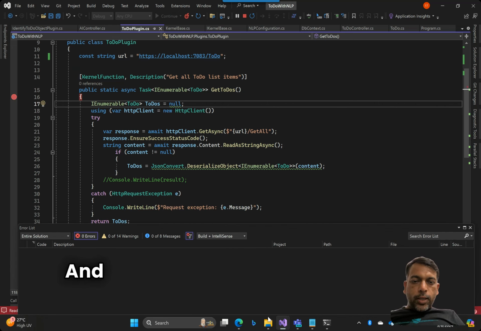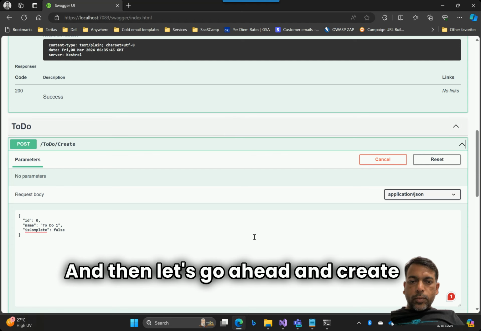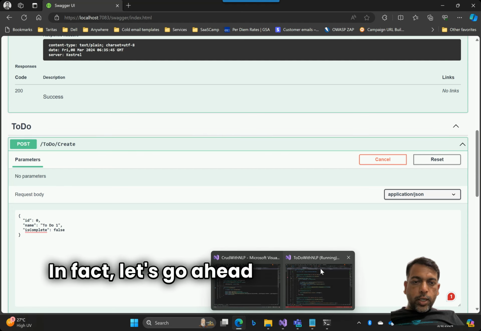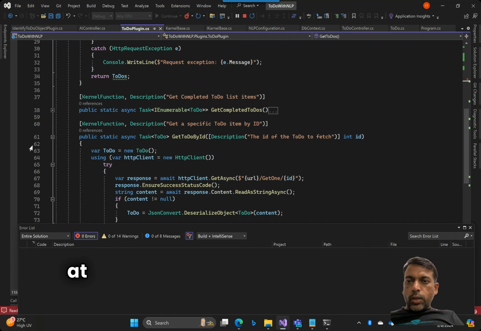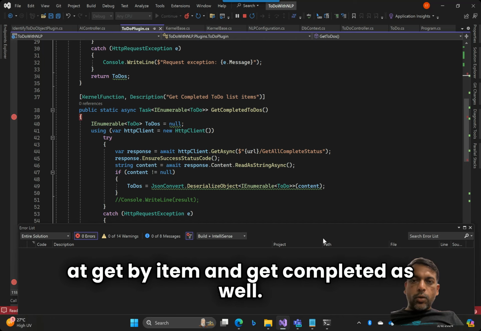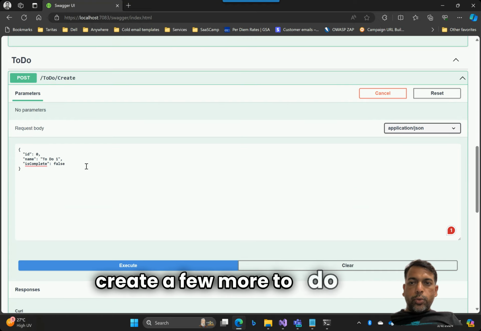Okay. In fact, let's add one more breakpoint at GetByItem and GetCompleted as well. Okay, and now let's create a few more to-do items.